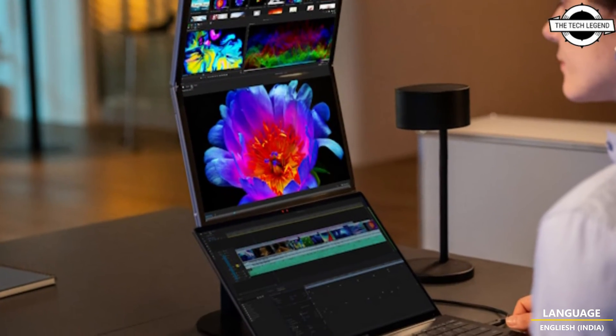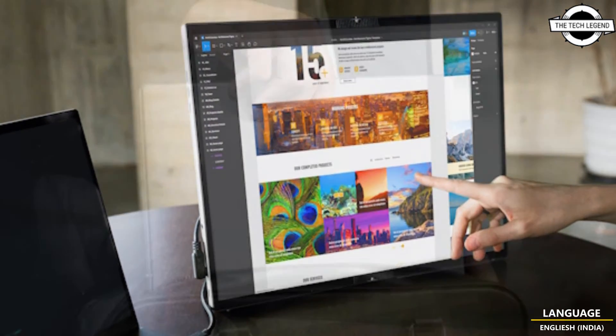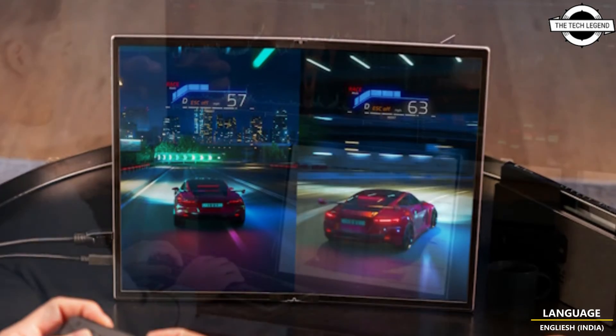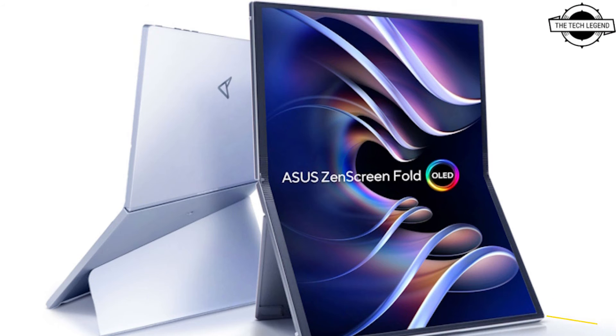As an OLED display, the Gen Screen Fold OLED offers a premium experience from the cutting edge, and it covers 100% of the cinema-grade DCI-P3 color gamut for bold, saturated colors. Since each pixel is its own light source, it can produce inky blacks for excellent contrast, making it a great choice for use in environments with plenty of ambient light. And with its low response time, you get minimal blur when playing a game, watching fast-paced action in your favorite media, or scrolling through content on a website or social media.